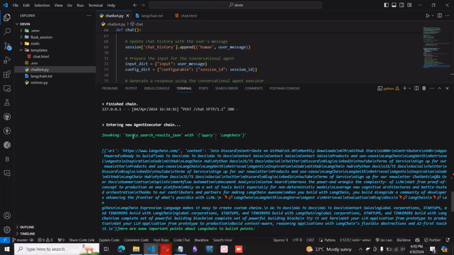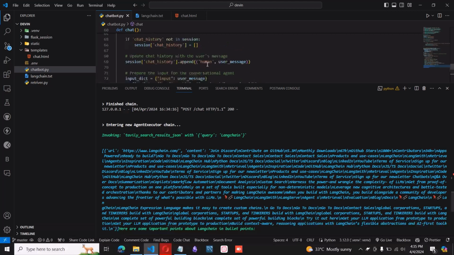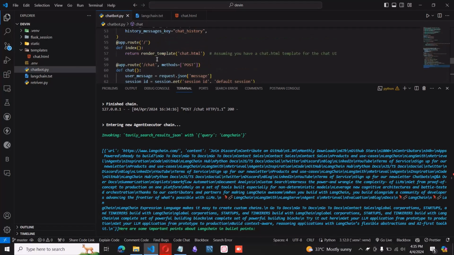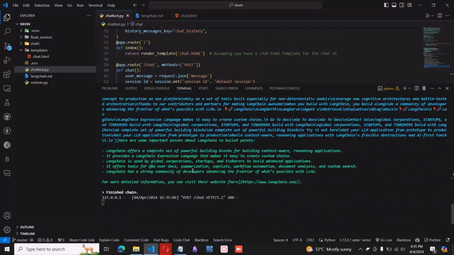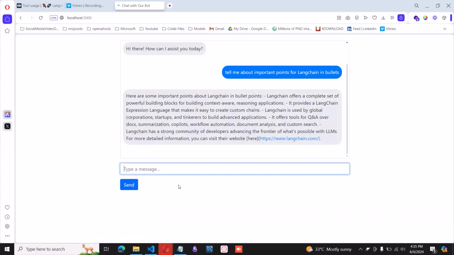And you see it starts the tool, the Tavily search result JSON, the Tavily tool, which is the internet search tool, and it gives me these points in bullets. This is the first bullet, and this is the second one. Langchain offers a complete set of powerful building blocks for building advanced applications.